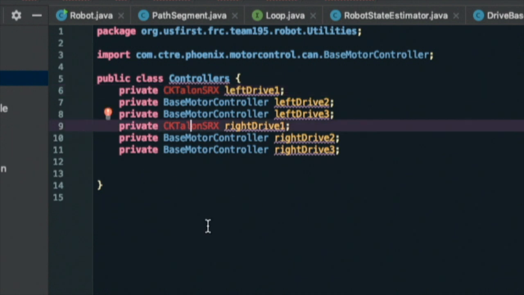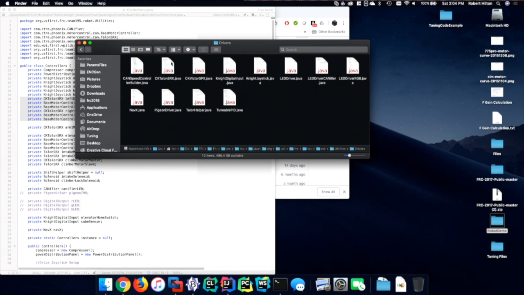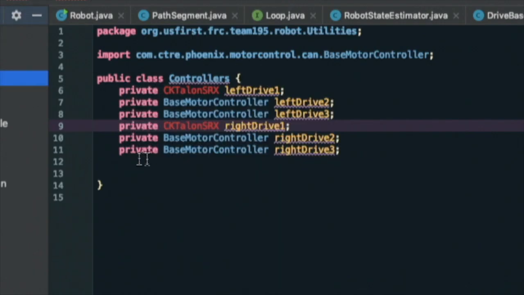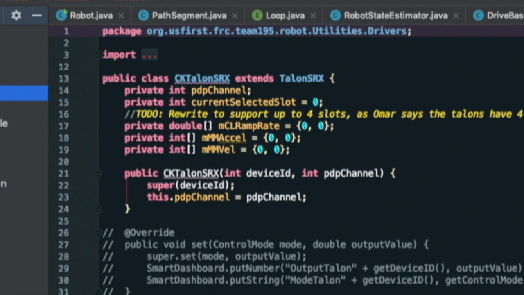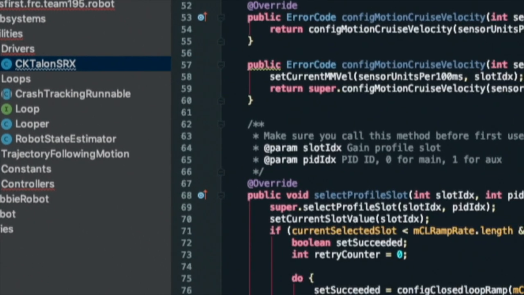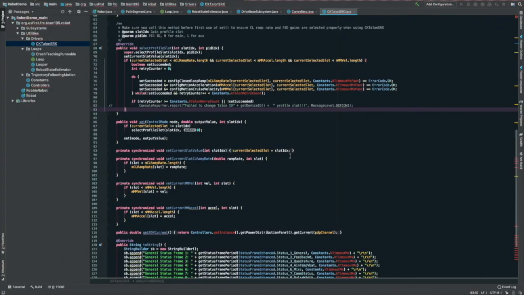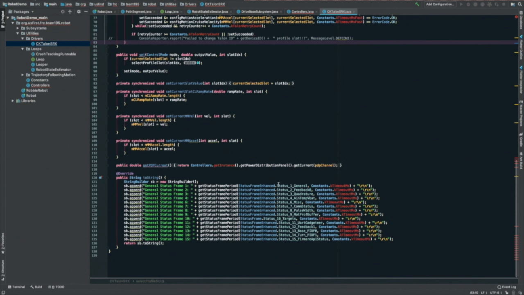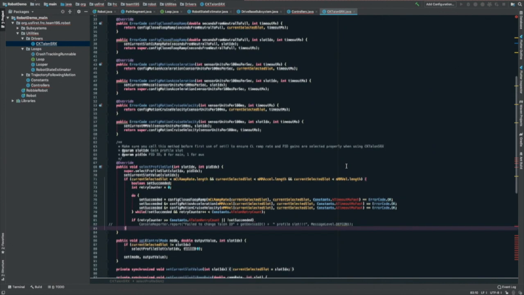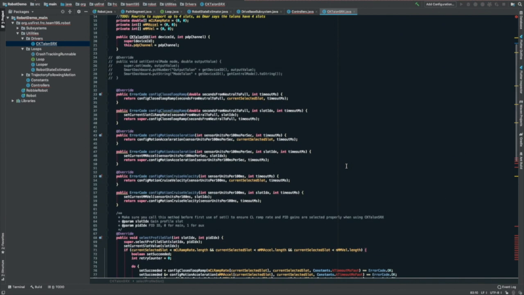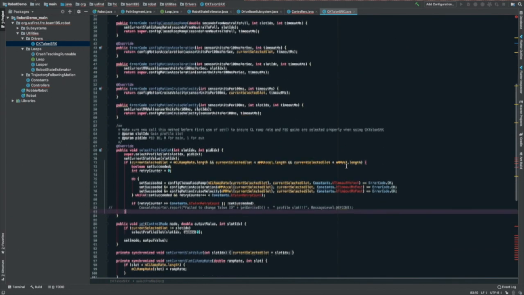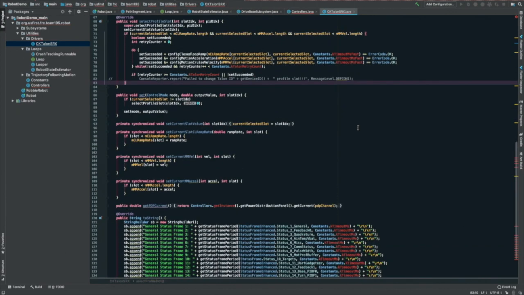And now what we have done is written a driver, which is a wrapper for the Talon SRX. So let's make a drivers folder. I'm just going to comment out some of this reporting here. Okay, so now what this wrapper does is extend the available number of gain slots in the PID. You don't need it for this. This is just a wrapper that we've written for convenience, for usage, for other stuff. But it does make some things more convenient just because of the way we've written it.